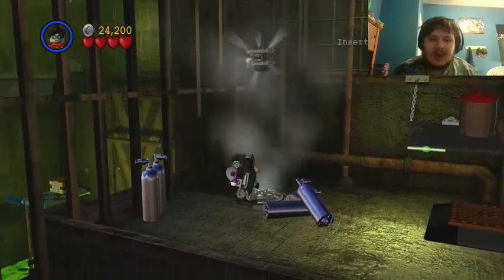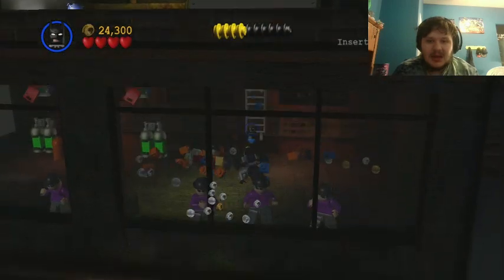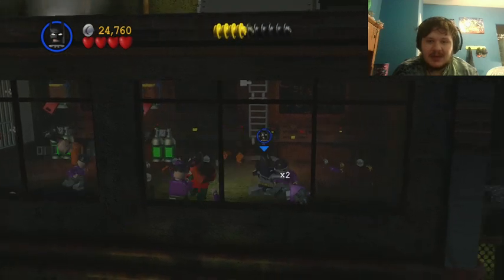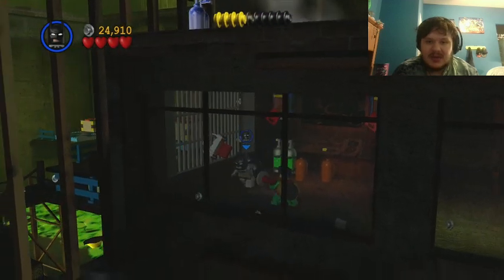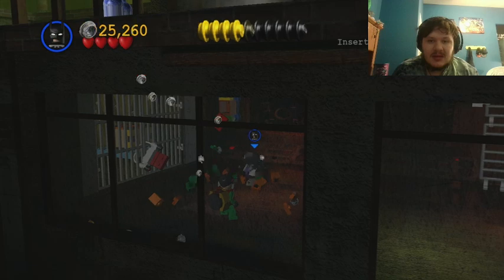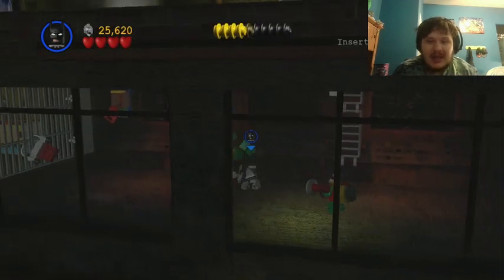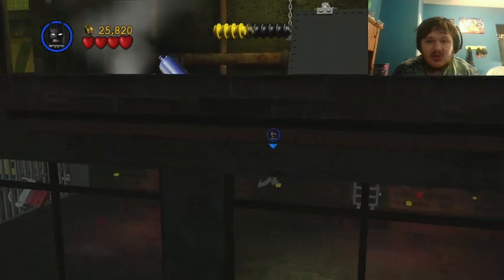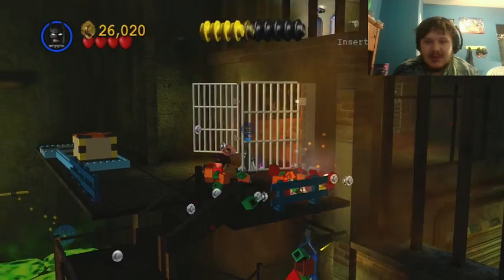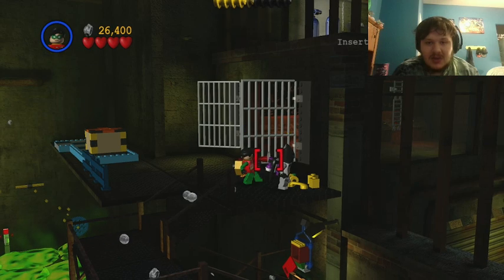I think in order to get that minikit, I need the demolition suit, which I'm pretty sure is in this level, I think? But that's gonna require backtracking to get the suit and then go all the way back just to get that minikit. I don't think I need to do that. I'm not going for 100% anyway, so do I really need that minikit? I like collecting stuff. I do. But I don't think I need it. You know? I can do without.